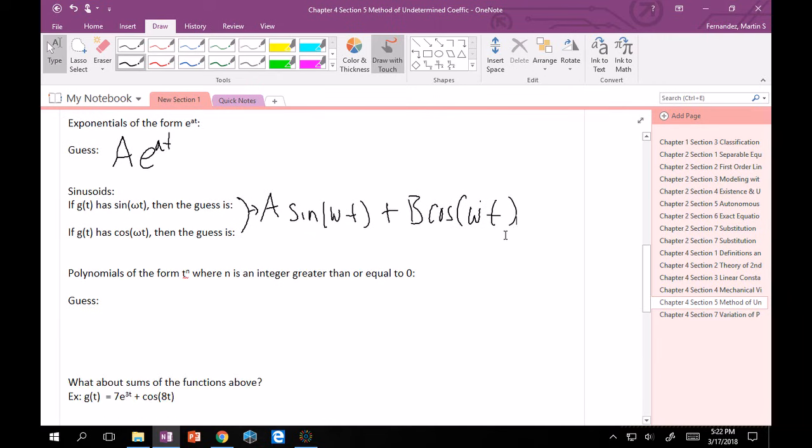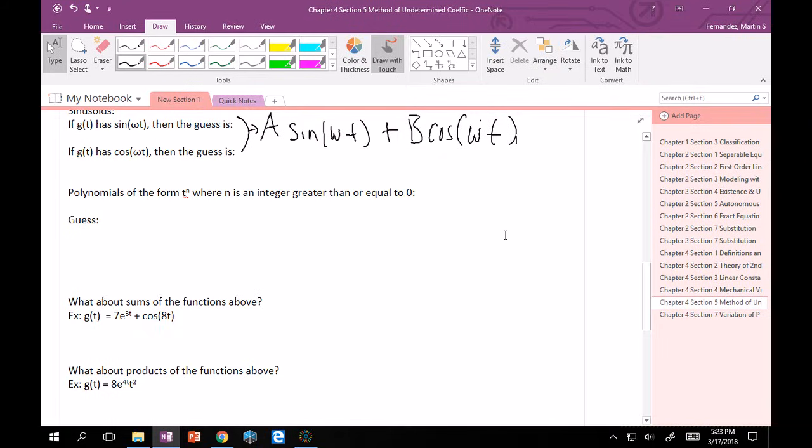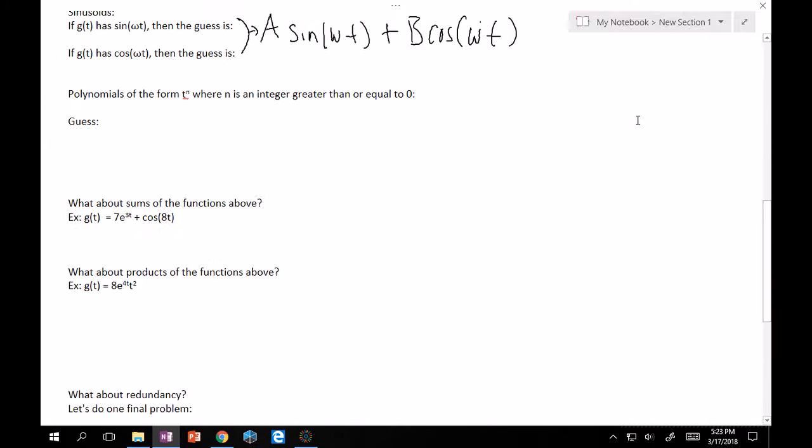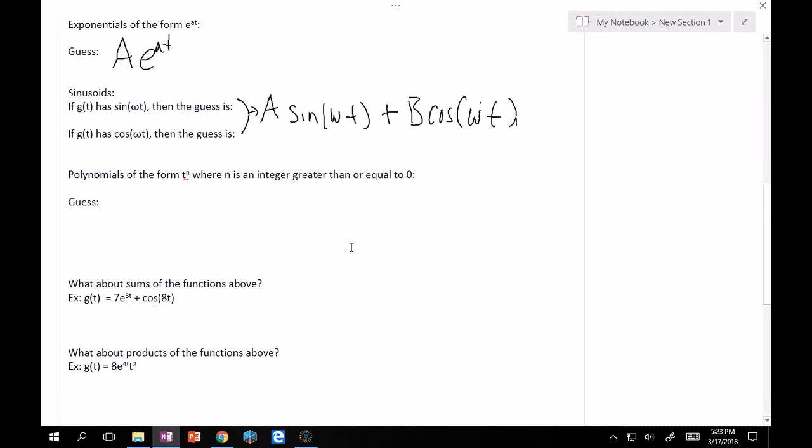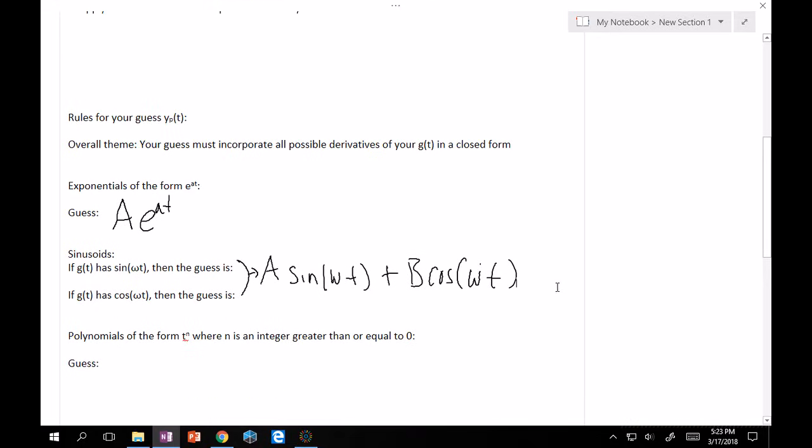So, polynomials of the form t^n, where n is an integer greater than or equal to zero. So it could be t^2, t^3, t^4. What if it was t^0.5, you're asking, why can't that work? Because if you take derivatives of that, we're not eventually going to get down to t^0, we're going to skip it and go t^(-0.5), and then we don't get a closed form. Because when we get t^0, and we get a constant, and we take derivative of that, we get zero, which is what we want. We want to get some closed form of this.